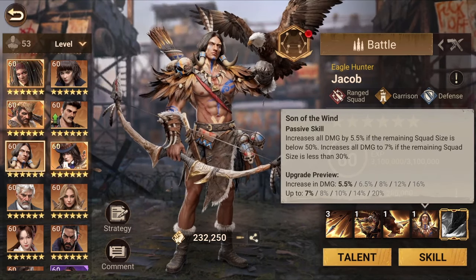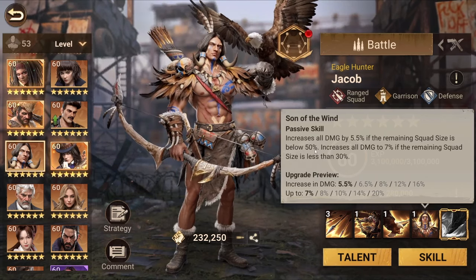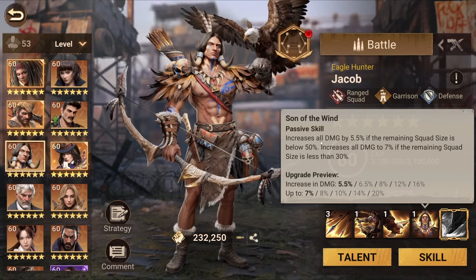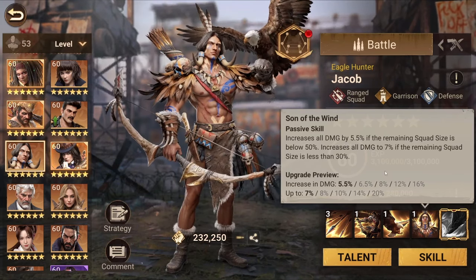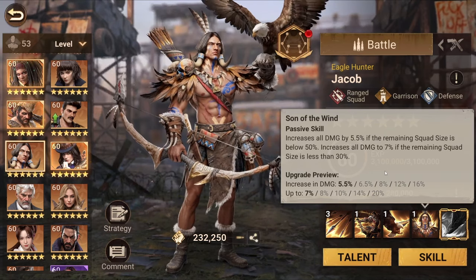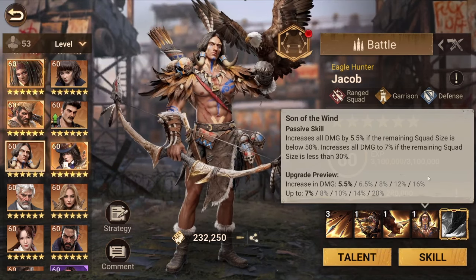Fourth skill, Son of the Wind. It increases all damage by up to 16%, but only when the remaining squad size is below 50%, and when the remaining squad size is below 30%, it goes up to 20% damage. This skill is good, but it's only when you are already low on troops, so you're not going to make really good damage at the beginning of the fight, and most likely your damage is going to stay pretty much the same over the whole fight, because this is just to compensate for your loss of troops, I believe. So this skill is good, but it's not crazy.